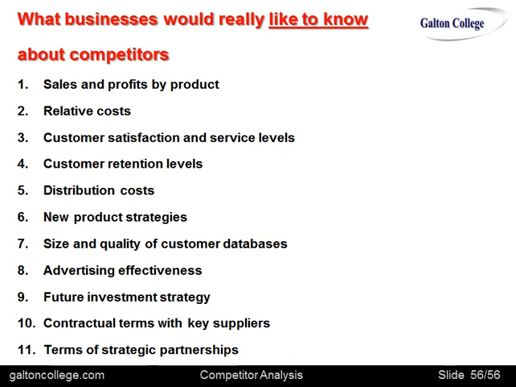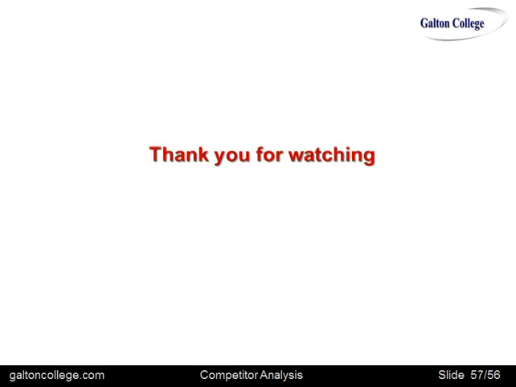So these are a list of what businesses would like to know about competitors. That concludes this session, and that's all I'm going to do on competitor analysis. It's a very important topic, and it's one that needs to be treated carefully. Certainly business planning is broadly based on competitor analysis. So this is an important topic. Please make your own notes, pad them out, and be careful on how you develop this material. That concludes this session, so thank you for watching.